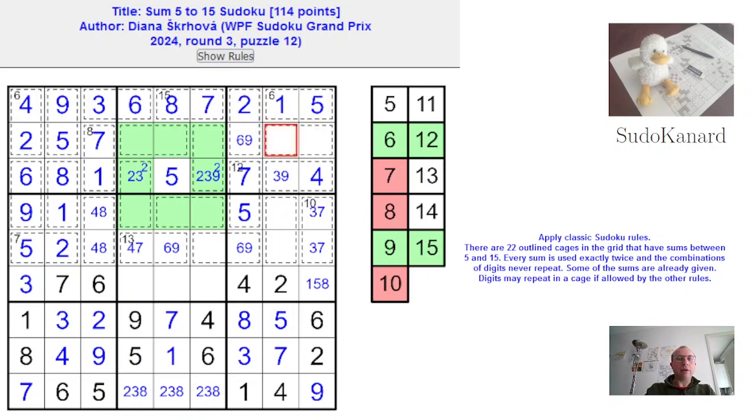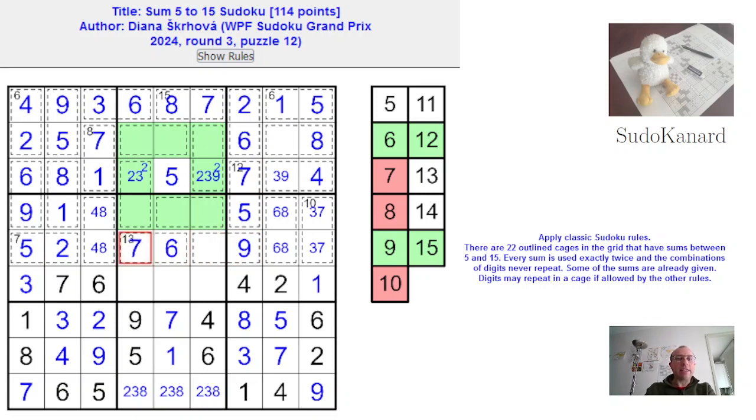I need an 8 somewhere in here. 1 can only be here in the column, and that is 8. Those are from 6, 9, and 8, so 6 or 8. There's an 8 in here, but 17 is not allowed as a sum, so it will be 14. That's the 9, that's the 6.